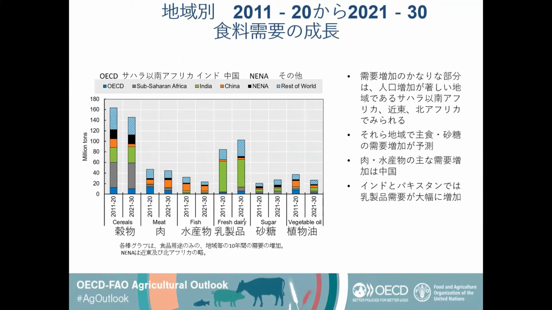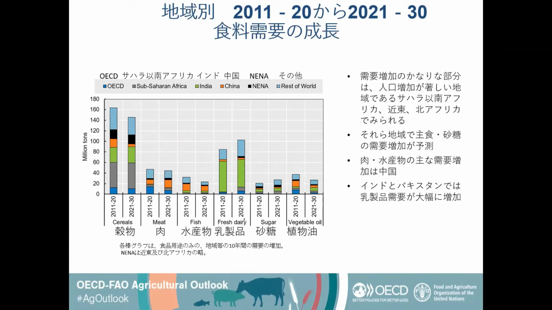So now here we look more regionally and we focus on food specifically. Before was total demand, including biofuel. Now here we focus directly on food for the different regions and the main commodities. And when you look at the different columns here, you see that the bulk of the additional demand will originate in regions with high population growth: Sub-Saharan Africa, South Asia, Near East, North Africa.